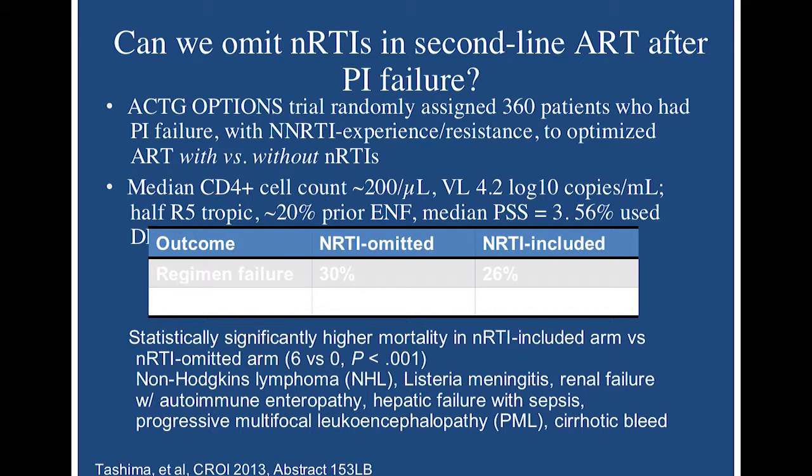Annie, or anyone, do you guys think that this study has actually changed your practice? I think it has a little bit. I think it gives you the liberty to let go of the nukes. I think 3TC is harder to let go of depending on the situation, but tenofovir in the long term has a lot of side effects and potential toxicity. So I think it's let me let go of tenofovir in some patients, and they've done well.